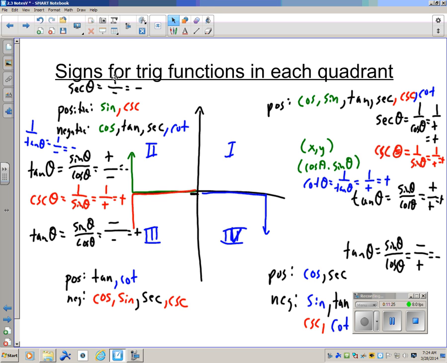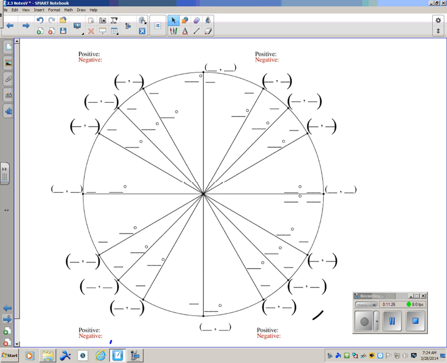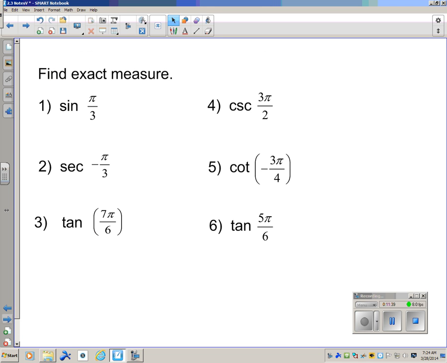So those are also listed on the orange unit circle that I gave you. That's the key there. They have them listed down here in the upper corners and down here, corners down here. So those are also listed down there. You're going to want those. So let's look at some exact measures here. And we're going to use your identity sheet at the same time as your unit circle.